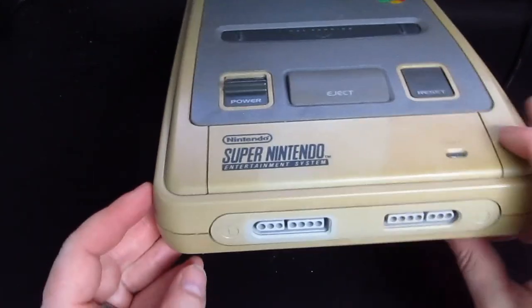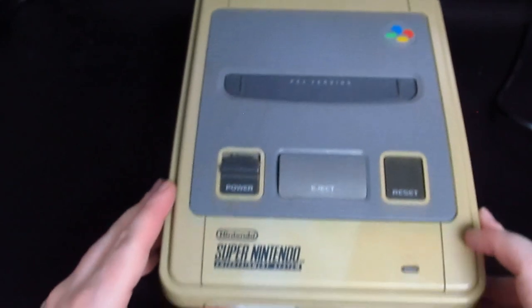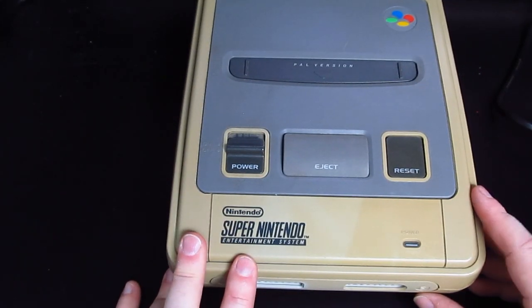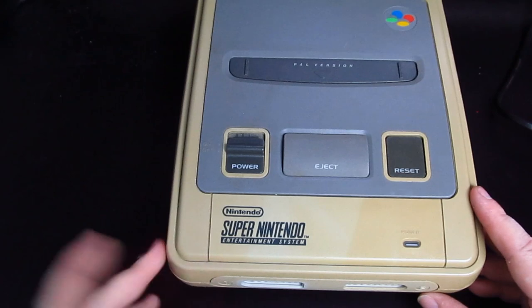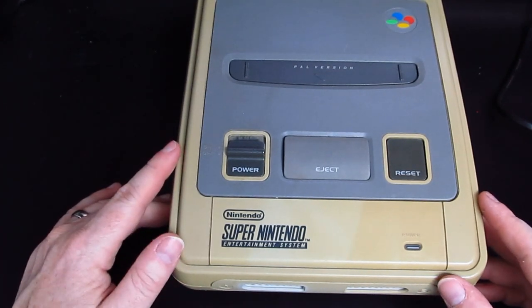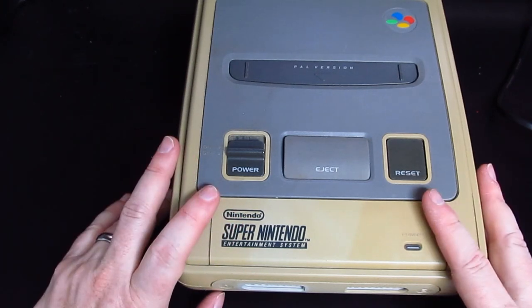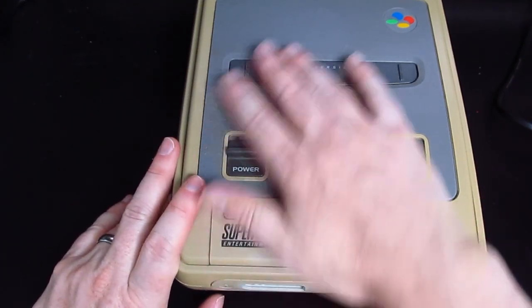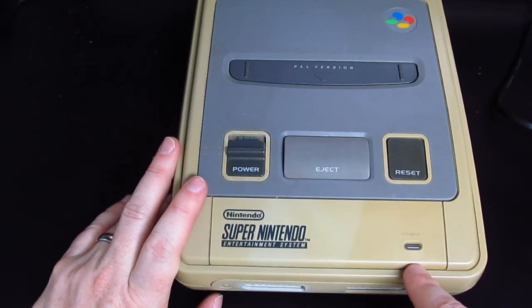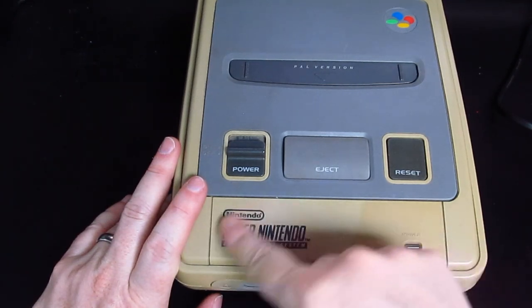Oh, and I've also got one official Nintendo controller turning up next week. That was sold as pick one of these out of a box of many, and not guaranteed to work. They didn't know, it was a case of take your pick. So I've got one of those, and that was about £6, I think. So for less than 30 quid, I've got what looks like a working Super Nintendo.